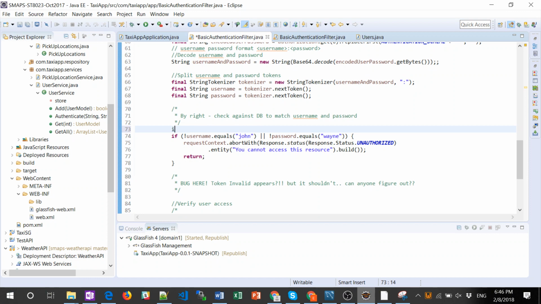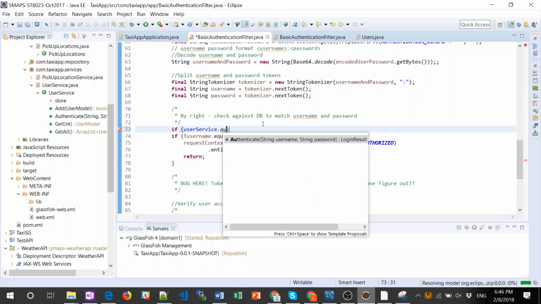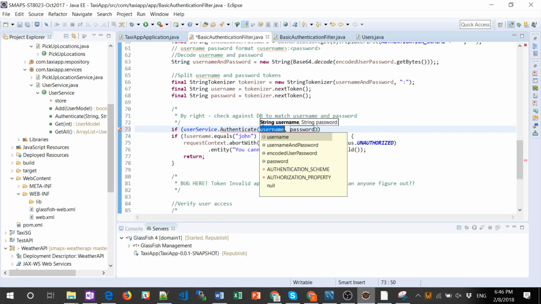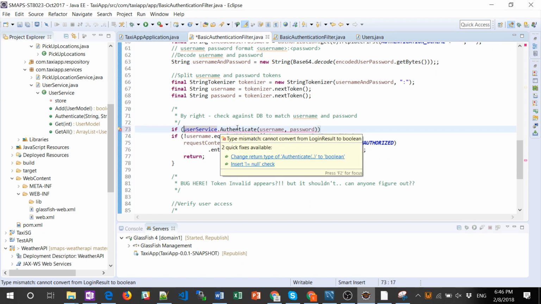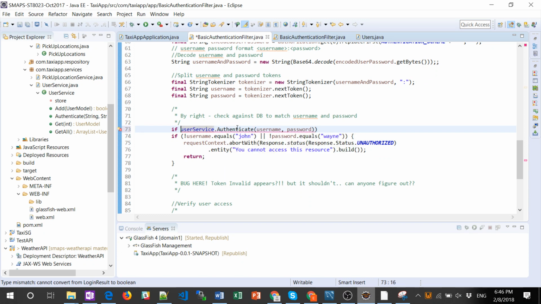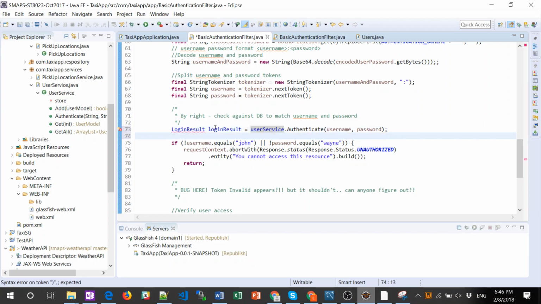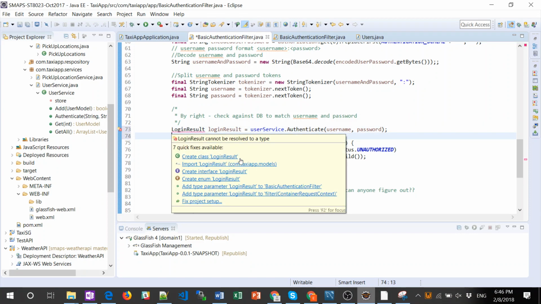So let's see. So if, right, user service authenticate, not really if, basically sorry, I need to return a login result. Okay, so let me get a login result from user service authenticate username and password. Okay, login result, of course I need to import this guy.